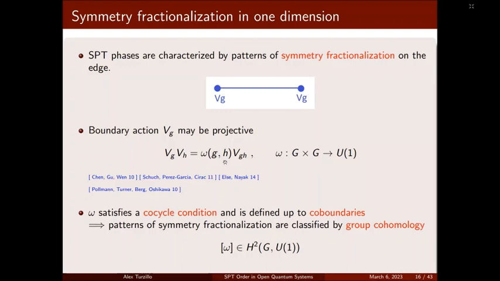has an extra phase omega(G,H) that can appear in it. And it turns out that this is a group cohomology class. So these classes characterize the symmetry fractionalization patterns of 1D SPT phases. Now, this is kind of an abstract argument. The point of string operators is to basically measure what the symmetry fractionalization pattern is in terms of expectation values of some operator that you can just apply to the wave function.